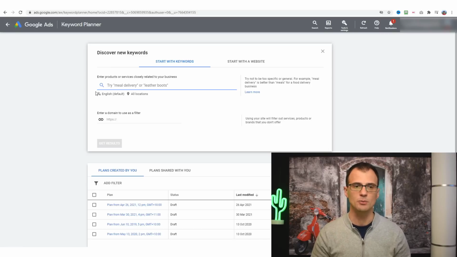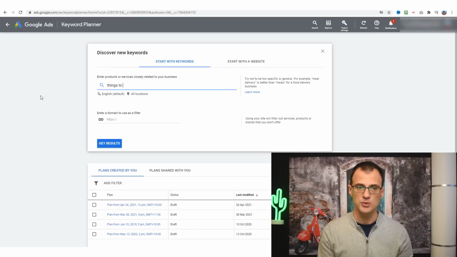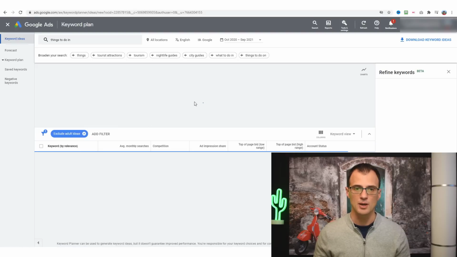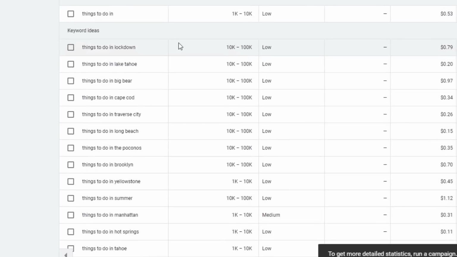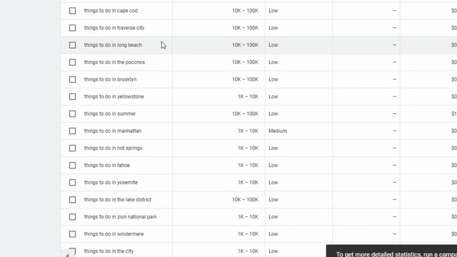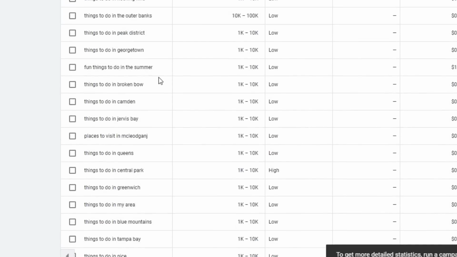And you can use Google Keyword Planner in a couple of different ways. For example, you can give it a starting keyword and it will give you suggestions for similar keywords. So you can also type in "things to do in" here in Google Keyword Planner, and it will give you approximately 600 to 1000 best keywords. It is kind of different depending on the keyword. Well, for this one we've got 154 keyword ideas, and they will be pretty much based all over the shop.